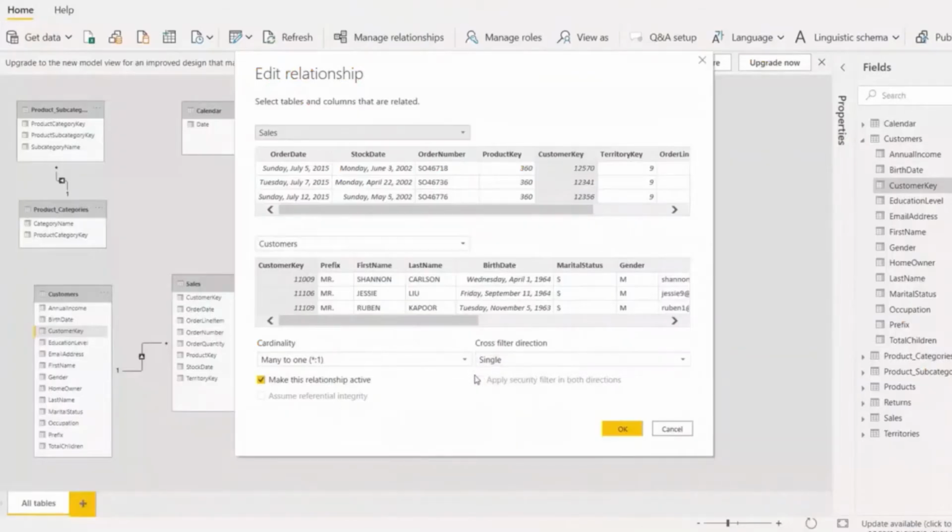Here we'll see, friends, the third part in relationship, which is about cardinality. You see here many to one, one to many, and many to many. So let's see what that is. Let us understand. In Power BI, there is a concept of directionality to a relationship. What do we mean by directionality?